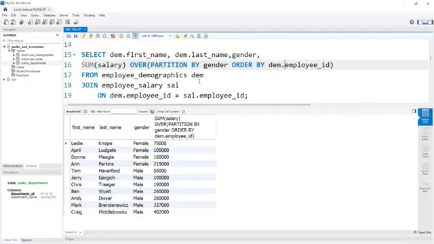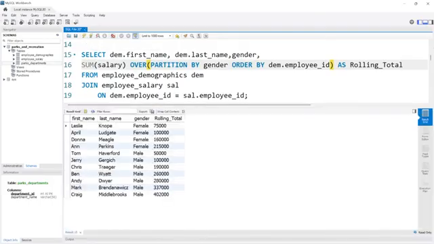Let's try this one. So now we have something called a rolling total. I'm going to actually name it rolling_total, because this is super cool that window functions can do this. And this is something that a lot of people in finance do. I did it myself when I worked in healthcare, and it partitions based off the female. And you can't see the employee ID, but there's an employee ID that we're ordering on in the background. Now, what it's doing is it's starting with Leslie Knope, and she made 75,000. Then the next person, April, made 25,000, which equals 100.